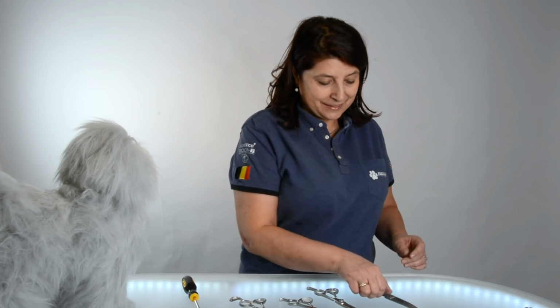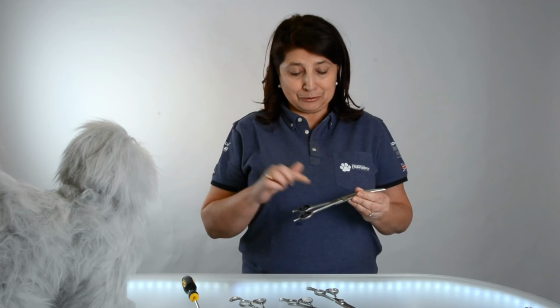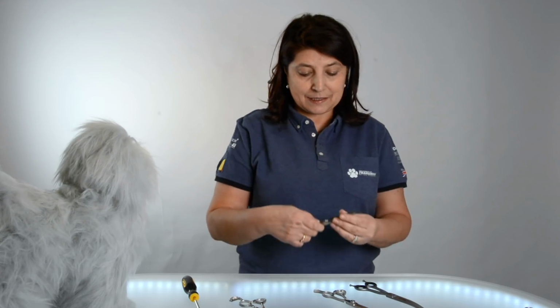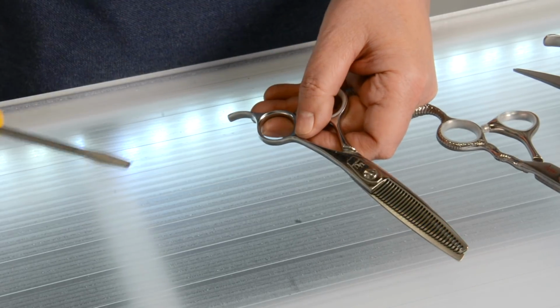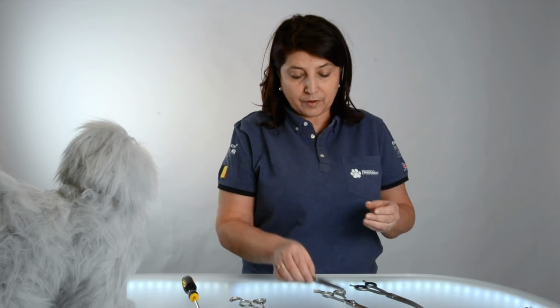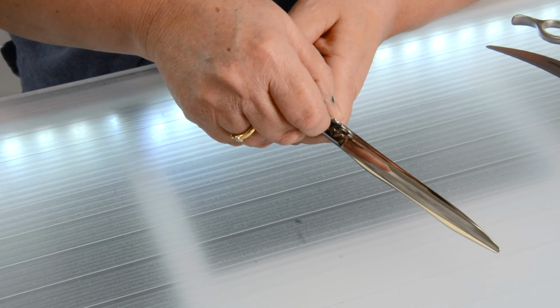So I'd like to explain to you everything we need to know about the screws. This is a normal screw. It's very normal, but it's very easy to change with a screwdriver. This is a ball bearing. It's very easy, you just have to turn it. This is a leaf spring. This is a screw with a little plate underneath which makes the tension between the screw and the two blades all over the pivot area. And this is a flat ball bearing screw. This is a very good screw used on Japanese style shears.